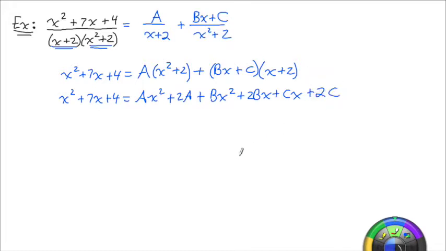Alright, so we've expanded it all out, and the next step is collect like terms. And while I collect them, I'm going to factor at the same time. So let's see here. We have an x squared term here and an x squared term here. So I'm going to kick out the x squared and leave behind an a and a positive b.